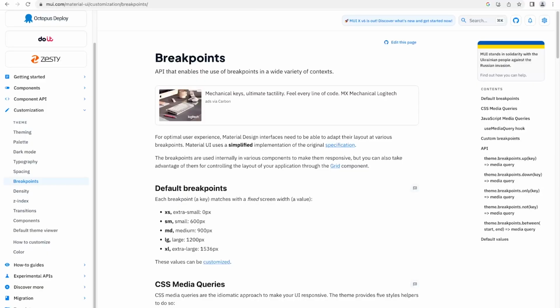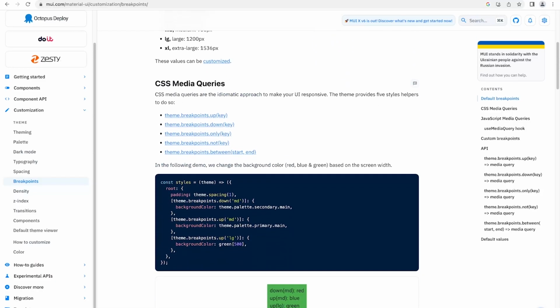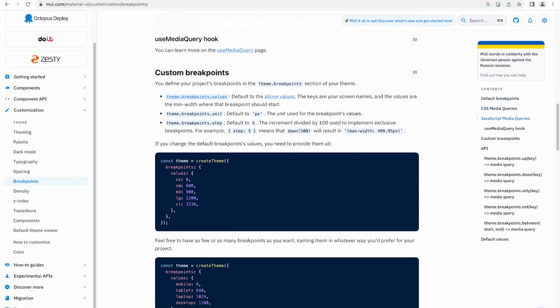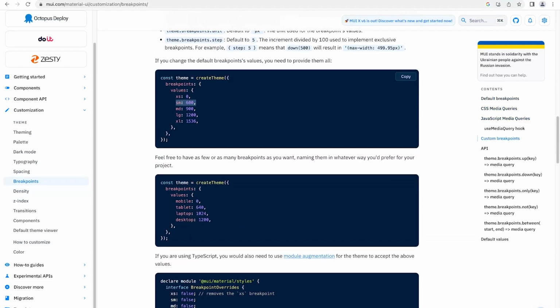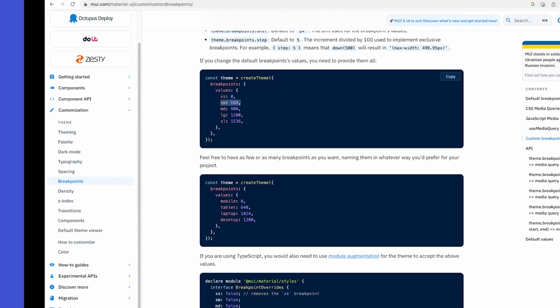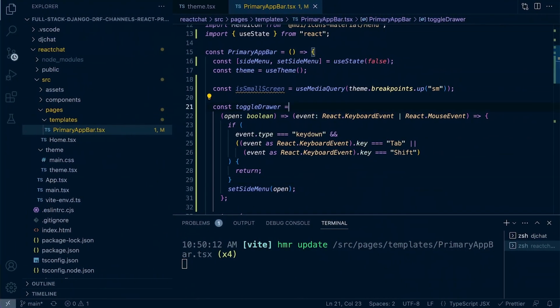If you've forgotten about the breakpoints in Material UI, you can just type into the search here, breakpoints. That would take you to breakpoints. You can then have a look at the breakpoint values. So small is 600 and below. So what we've just specified in our code is that if the screen is 600 or above, so this is what we're saying here, theme.breakpoints.up('sm').